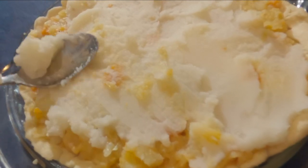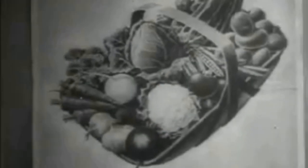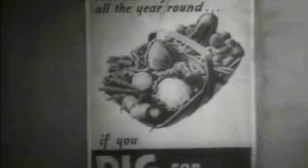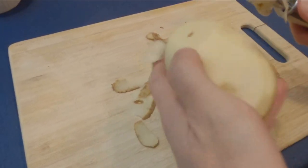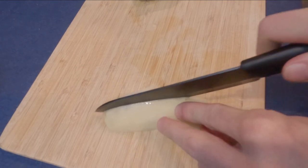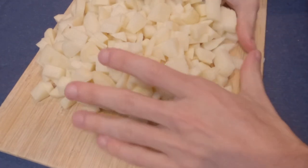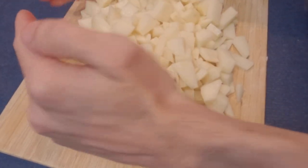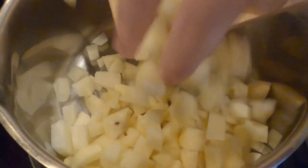Or you can do what we did and do both. As is common among most historical cookery, the recipe gets a bit vague and can vary depending on which version of the Woolton Pie you are trying to make. Here's the recipe that we followed and it turned out quite nicely. First, dice up all of your potatoes and other ingredients into small pieces. Remember, the entire point of this recipe is to conserve resources. By cutting smaller pieces instead of larger chunks, we'll reduce the time it takes to cook, conserving fuel or electricity. Also, make sure to use a pot lid, as this will drastically reduce both your cooking time and the energy needed to cook the vegetables.